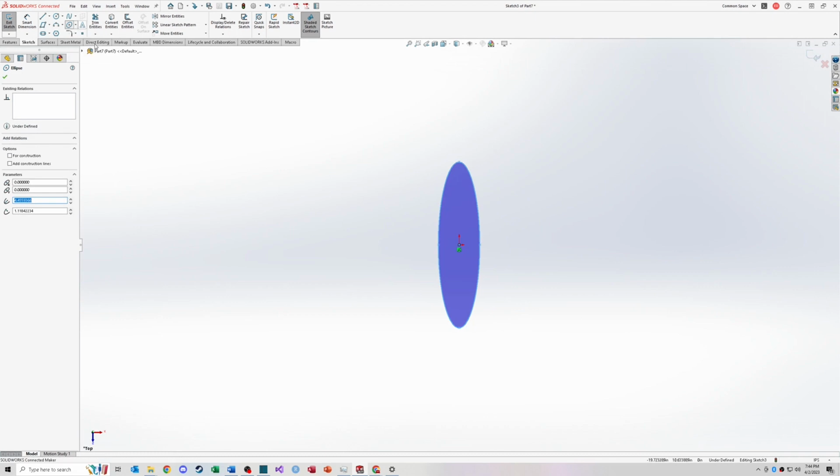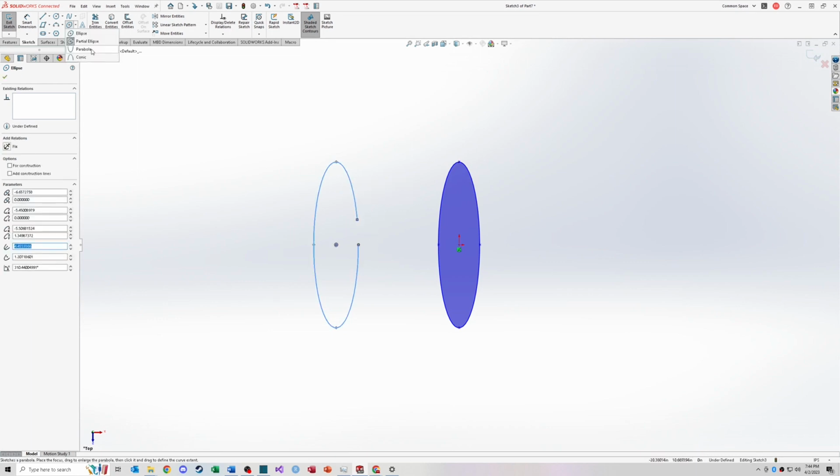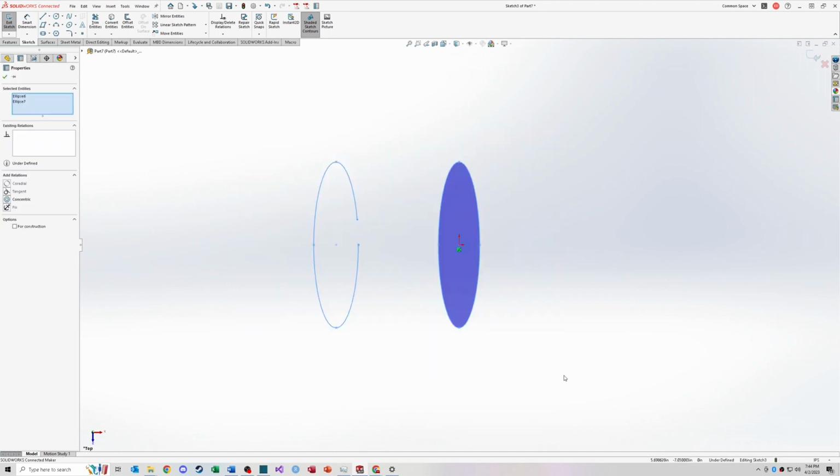You can also create a partial ellipse, which is really the same thing. So you create your center point, your end point, and define your width, but then it gives you the option, similar to the arc, to define the start and end point of that line. Then there's also parabola and conic ways to create different shaped lines. Obviously parabola or a conical line, I'm not going to cover that right now, but potentially in the future. So let's clear this out.